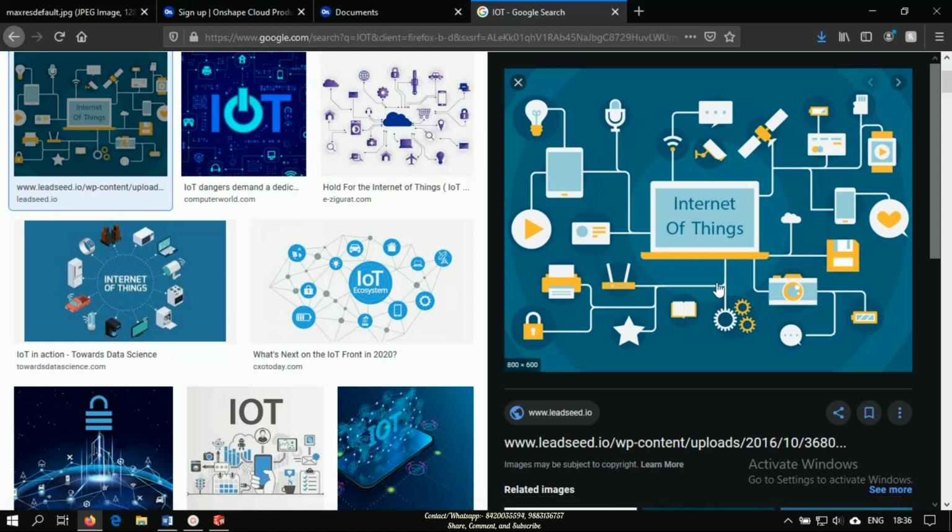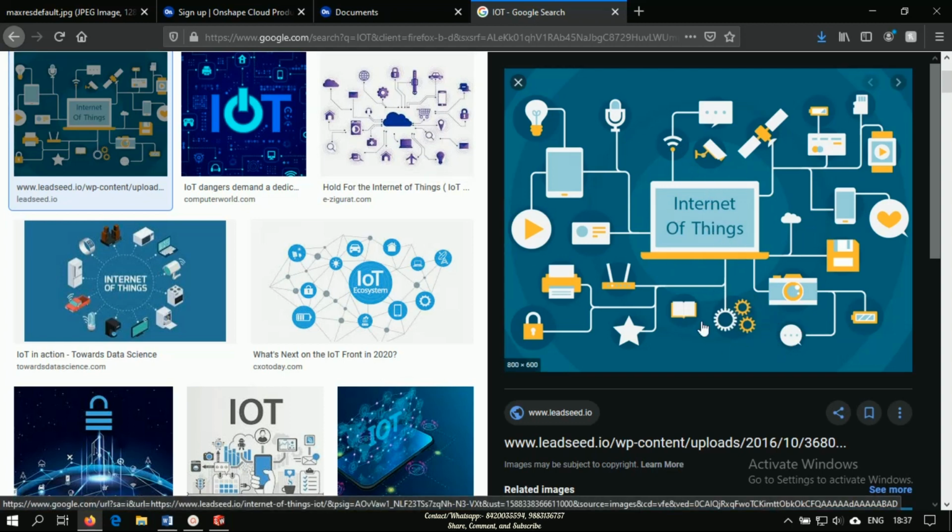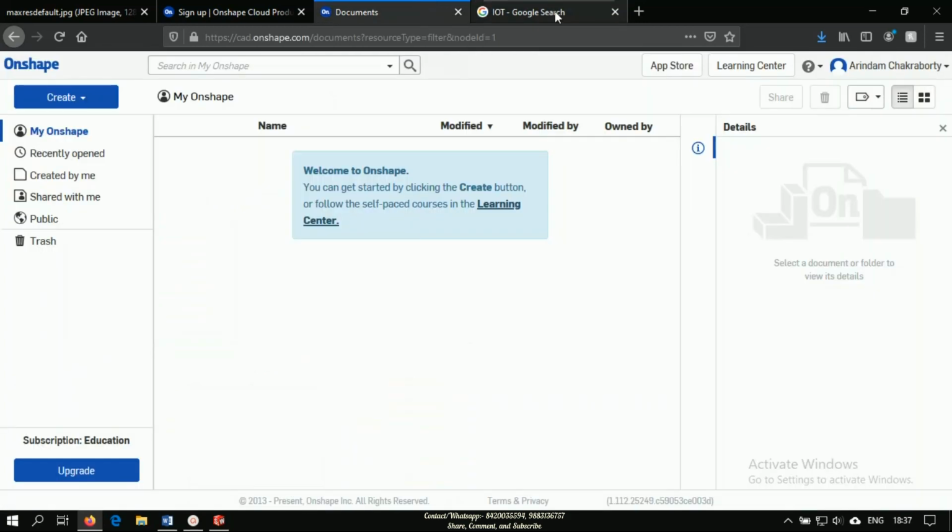This computer can also control the manufacturing industry from a distance, even thousands of kilometres away. So what I mean is that it's the Internet of Things. What does Internet of Things mean? Everything is interconnected and can be accessed by any device.